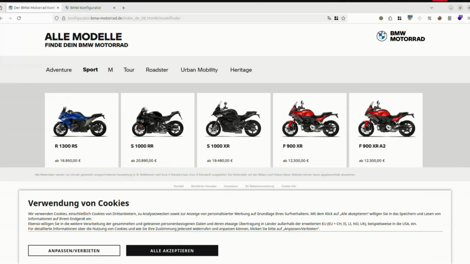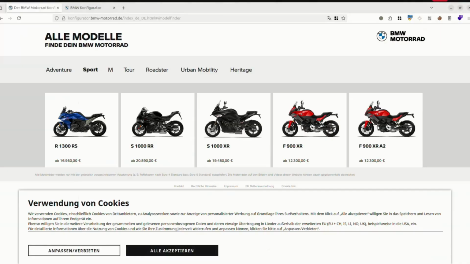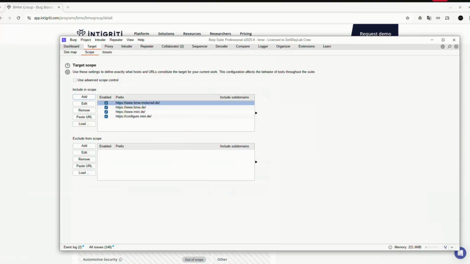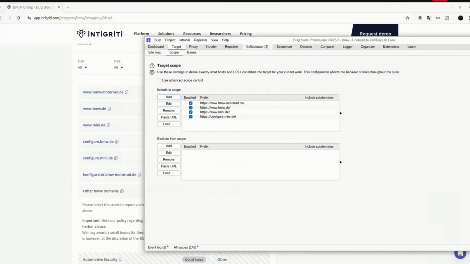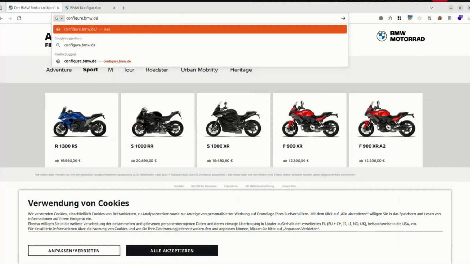The third one is 3, 4, 5. So we have done, I think, 5. No, we have done only 4. Configure mini.de, configure mini.de. Okay, one is BMW, one is BMW, this one.